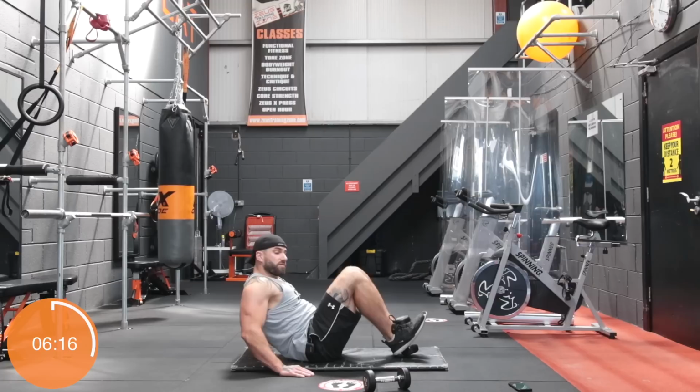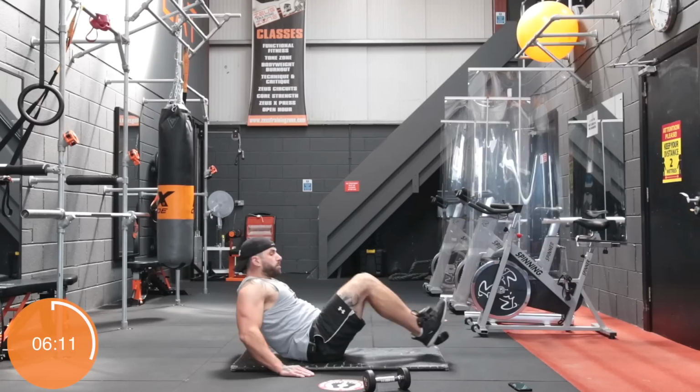Keep those shoulders away from the ears so we're not bunching them up around our neck. We're not putting excess pressure on the traps.